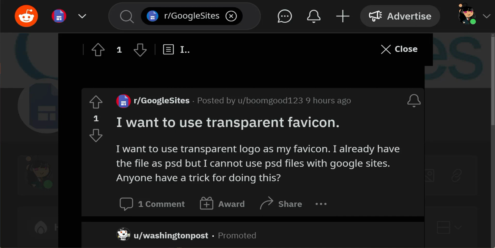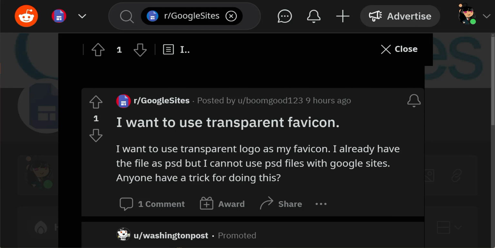And just as a quick side note for anyone who has a question about this, PSD files are not web files. They are graphic files that Adobe has. They stand for, it's literally just a Photoshop design file. So it's a proprietary file, which means unless you're using Adobe as a web builder, it's not going to work.